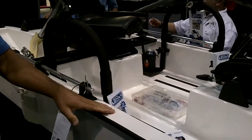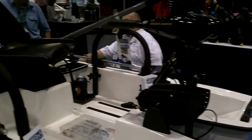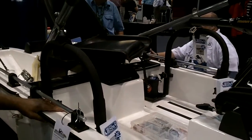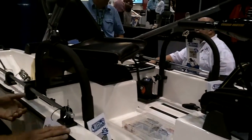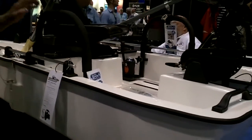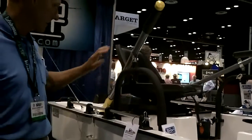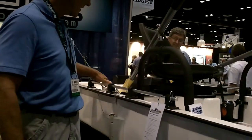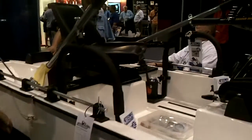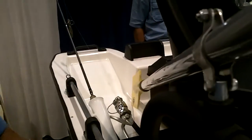Gel coat finish. We have a transom mount on the bow and the stern. It's rated for 300-pound capacity. Total weight of the boat is approximately 100 pounds. Standard features are the rowing apparatus that comes with the standard package, swivel seat, rod holder, cup holder, and then transport wheels for getting it from your vehicle to the water's edge.